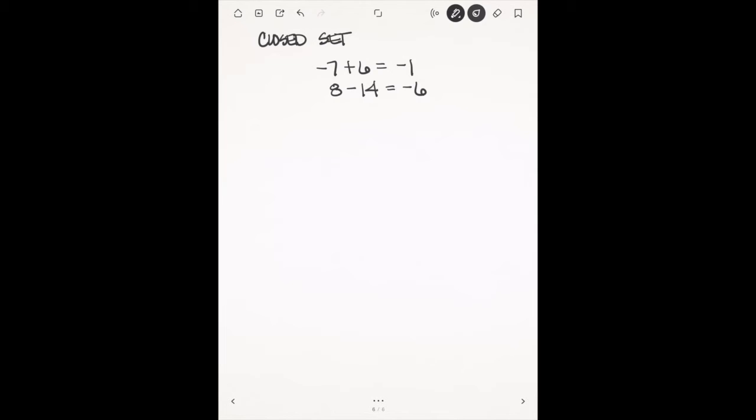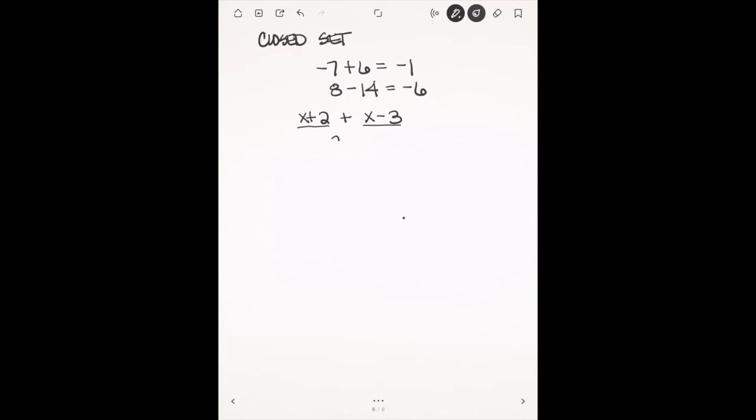We also learned that polynomials are closed under addition and subtraction. So if you have the polynomial x plus 2 and you add another polynomial like x minus 3, will you get a polynomial answer? Well, remember, polynomials are polynomials because they have whole number exponents. There's no fraction exponents and no negative exponents. So this was a polynomial to begin with, and this is a polynomial to begin with. When we add them, or if we subtracted them, would we get a polynomial answer?